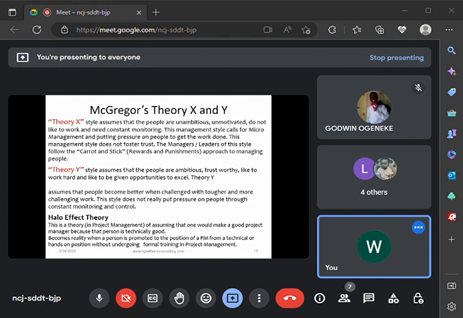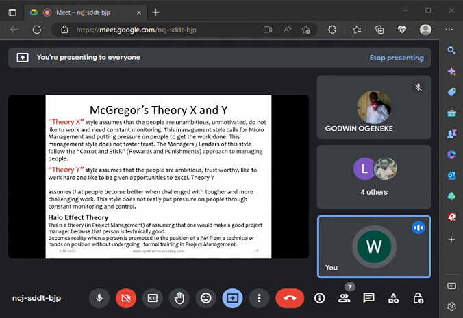While McGregor theory Y assumes that the people that you have in your team are ready to work. They have ambition. They just need an opportunity to work. Then McGregor theory Y says that for such a set of people, give them more work to do. Why?